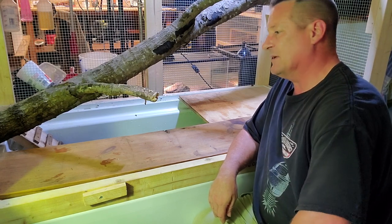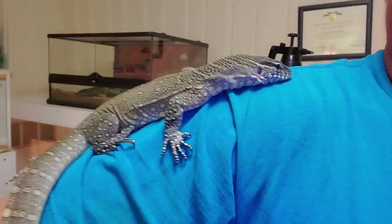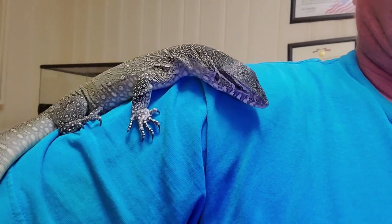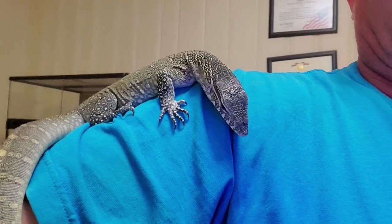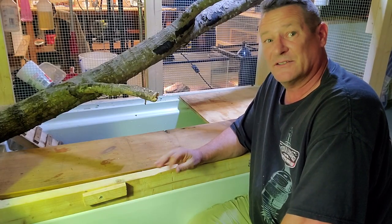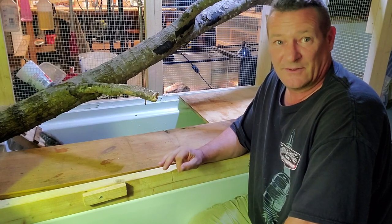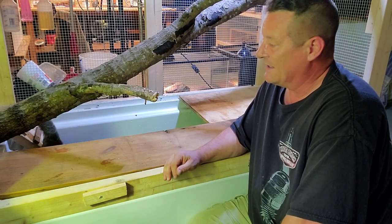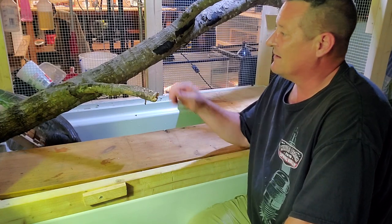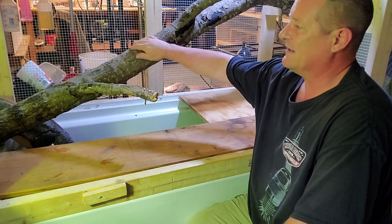It's really in your best interest to keep them as calm as possible. When I got this guy he was a baby, just a fraction of the size his tail is right now, and I believe he was wild caught. These monitors are really intelligent and really smart animals, but they're really instinct driven and really food driven. You've got to be really careful with them when they're babies because you can kind of misconstrue what their body language is at times.